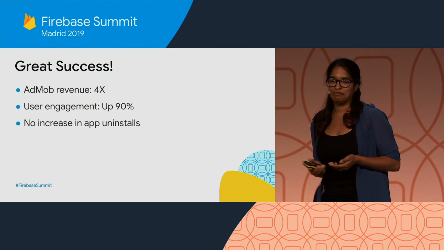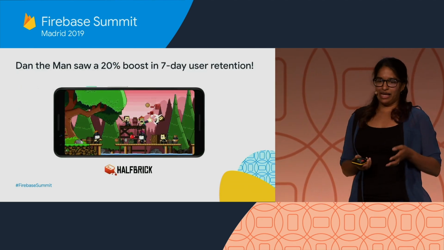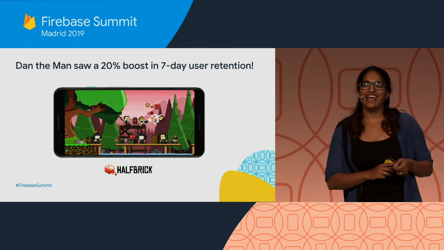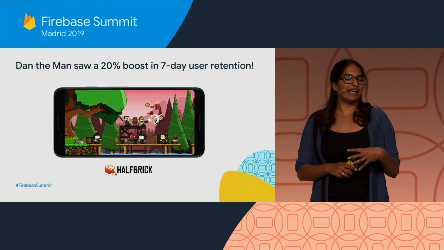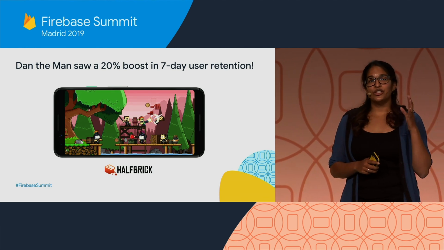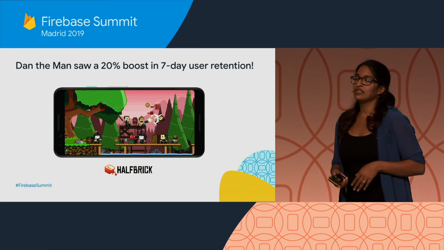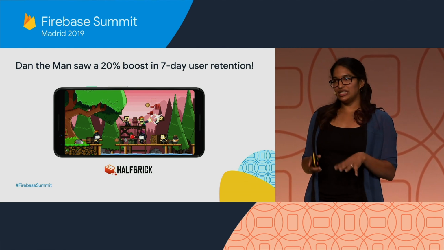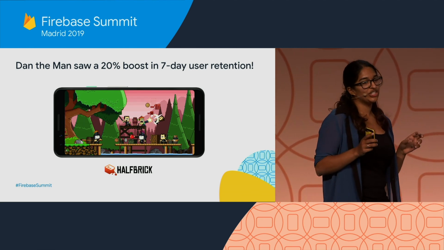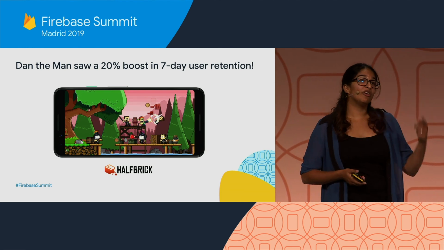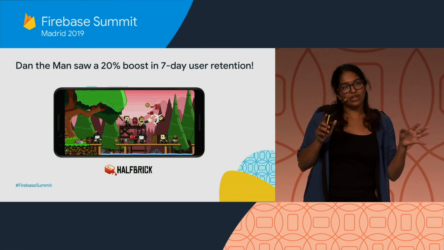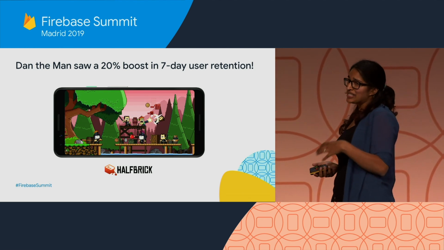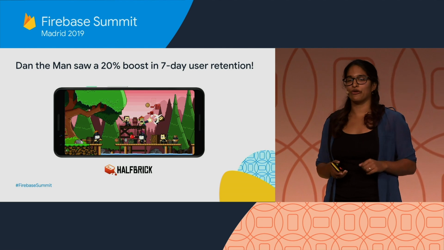First, Dan the Man. So Half-Baked Games was able to use Firebase to increase revenue, not just increase user engagement. So they constructed a Firebase A/B test where users were gifted credits. The control group received no credits. One group received credits at level 3. And the third group only received credits if they were in the Firebase prediction will churn segment. So these were folks who Firebase was able to predict were likely to churn. The users in the will churn test group had a 20% increase in 7-day retention versus the other groups.